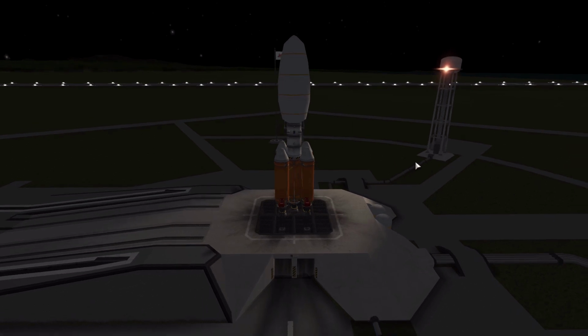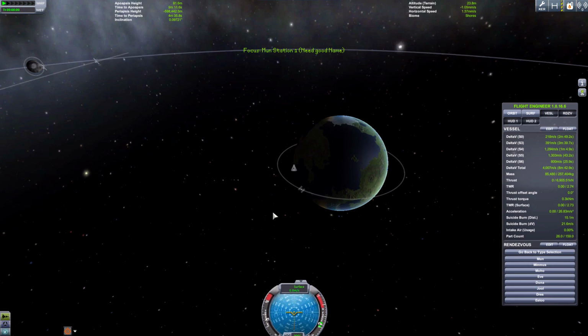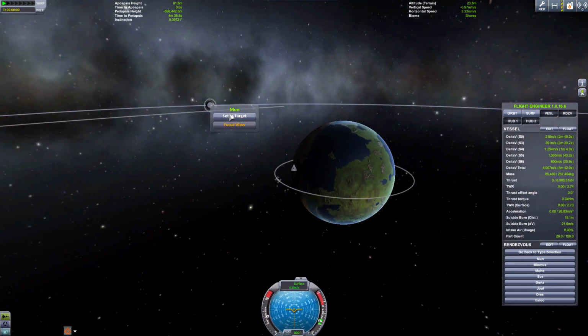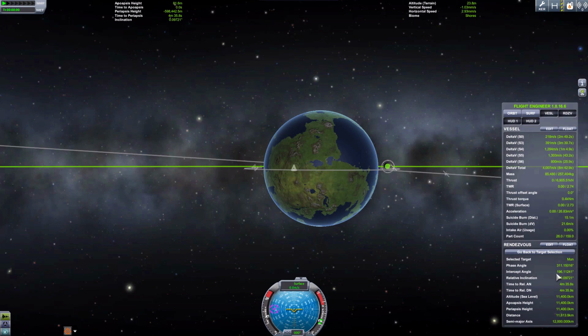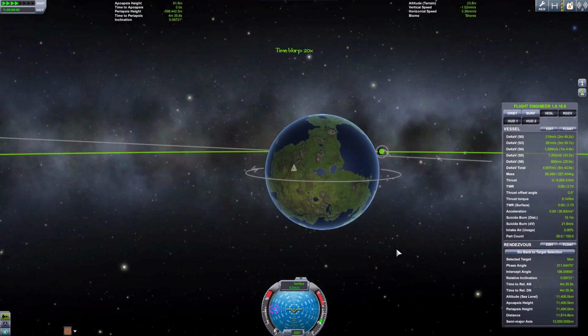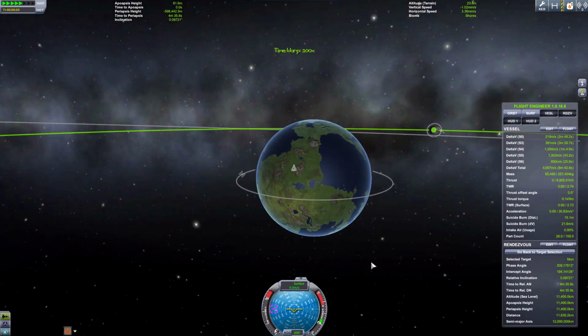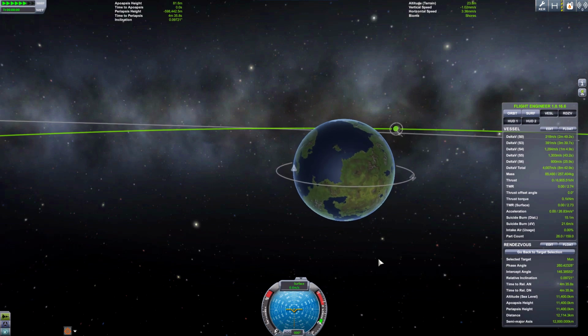But I want to do something different for this launch. I want to use something called launch windows, which NASA does, where you launch at exact moments that you need to get to where you need to go. And we've targeted the Man, and if you see in the bottom right, you've got intercept angle from the Kerbal Engineer Redux mod.